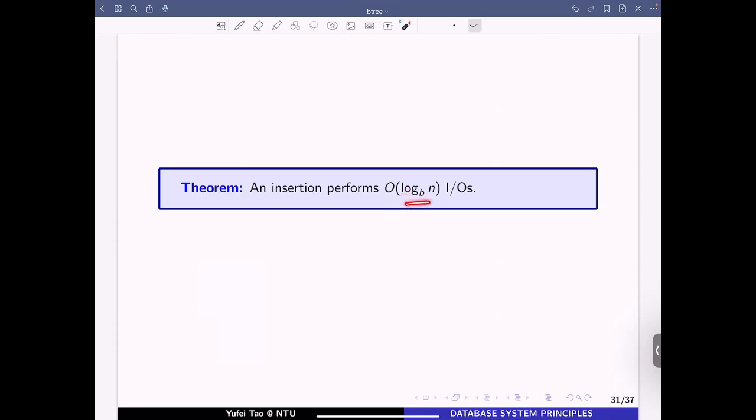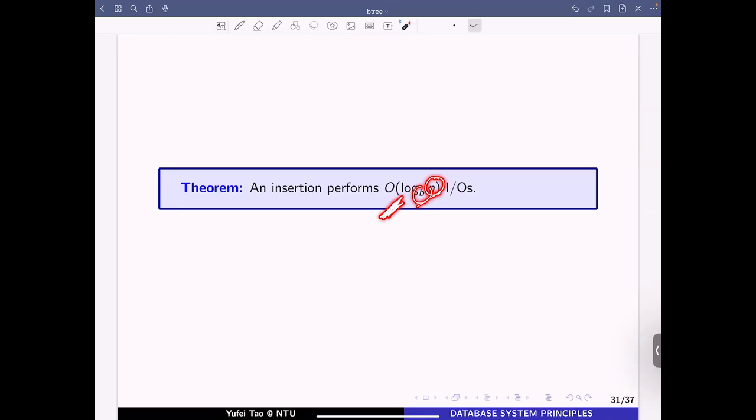We worry about how the cost would scale with respect to the parameters n and B, right? But the constant here will have to be reasonably small. And also the constant here must not depend on n and B, right? So no matter what these values are, the constant will always have to be the same, okay?